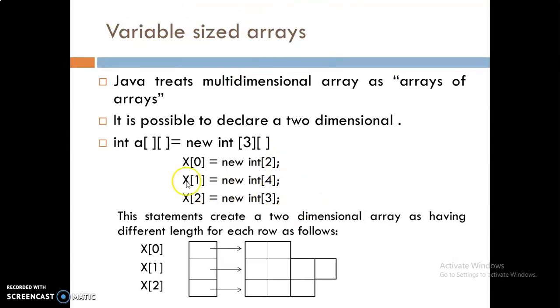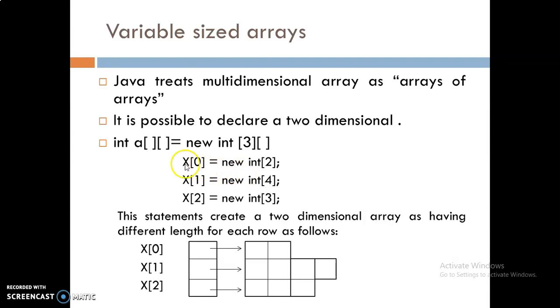How is it variable? When we are representing a two-dimensional array here, it is also possible to declare a two-dimensional array by using this multi-dimensional form. So this is one of the examples. Integer A, we are talking about a two-dimensional array in case of variable size array. How will we do that? The first one is your row value, and the column value we have not assigned. So how are we going to assign that?